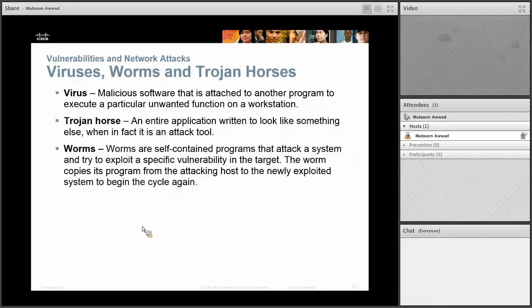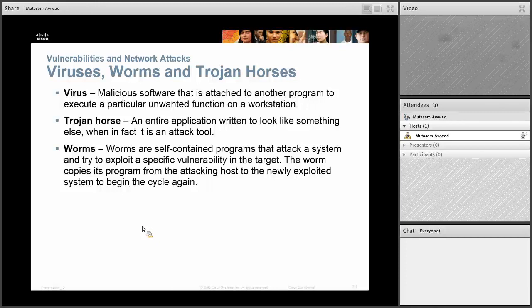All right, let's talk about viruses, Trojan horses, and worms. A virus is any program that is attached to another program, and while you're downloading it, once it gets to your hard drive, it can cause havoc. You can go in and start erasing files and many different things.